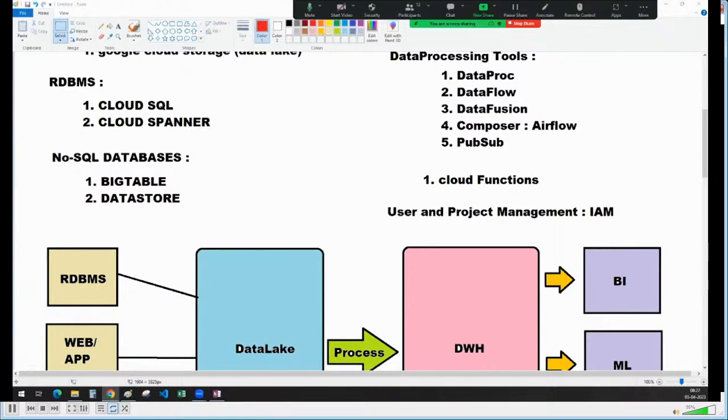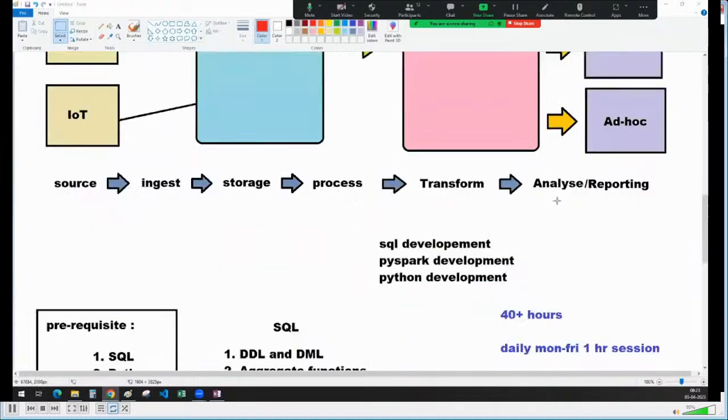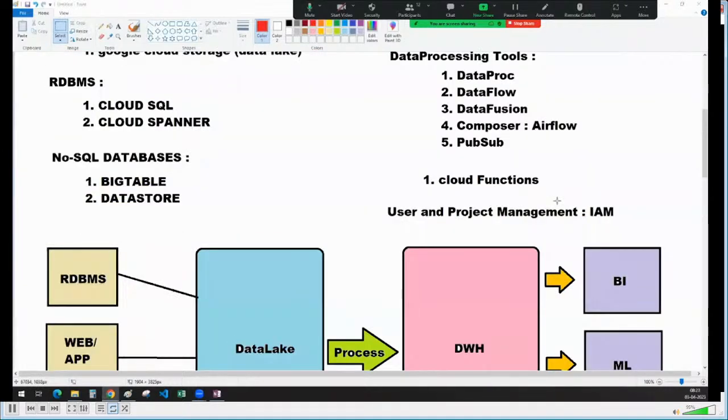Okay, any GCP support job roles? So for all these things, development plus support plus big data developer plus admin, this course will be for all of them, guys, because we are covering IAM for the admins. If you want to go for support, you need to know the services first. So you should know development plus support. If someone wants to go for data engineer, developer, support engineer, or admin, this course will be helpful for all of you guys.